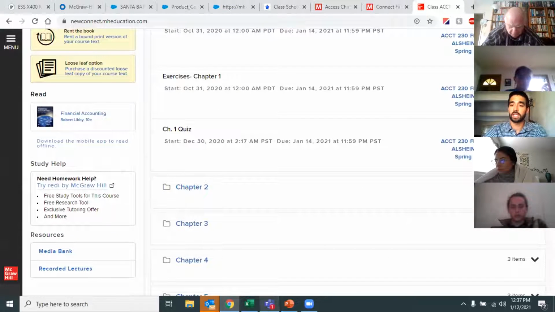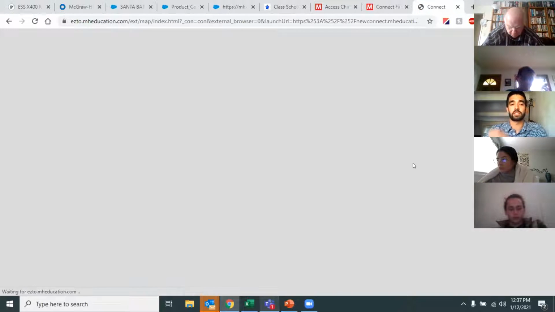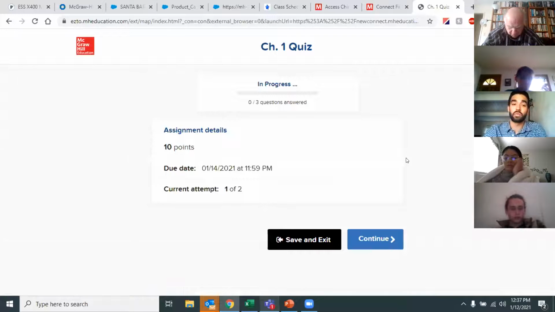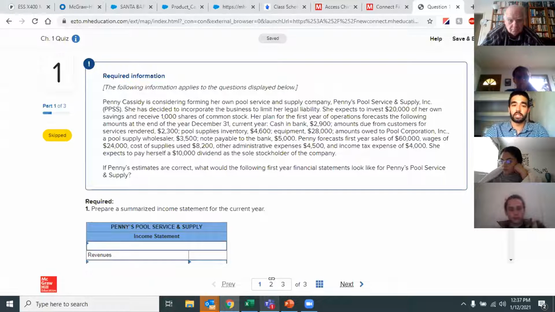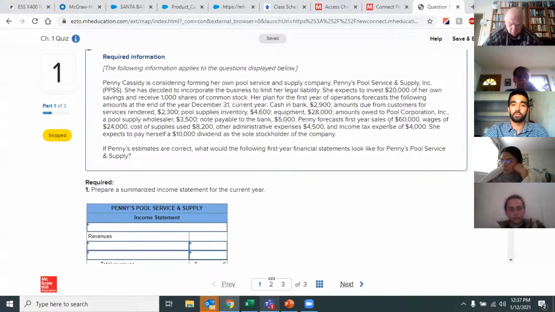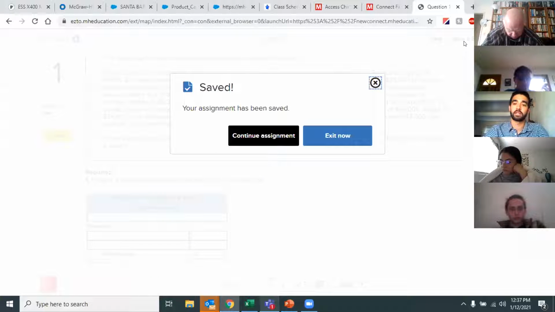Now, the last type of assignment we're going to see is the quiz. And like I mentioned, the quiz is going to be very similar to the exercise, with one big difference being that you don't have the check my work. Sorry, I'm moving the camera and screen all over the place here. It's going to be the same, straightforward: read the question, answer the question. And then just like the exercise, you have a submit button. Only click that if you're confident and finished with the quiz. If you want to save and exit and come back later, same deal.